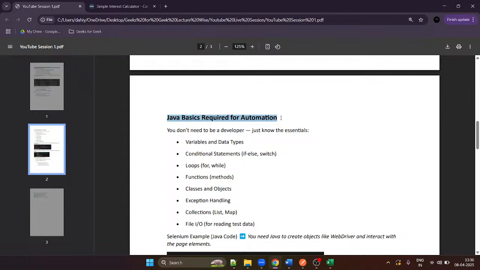Once you have complete information about Java, then you will move to Selenium, then to Rest Assured, then to Postman automation, and then to the API as well. Everything comes in handy when you know the Java basic essentials.